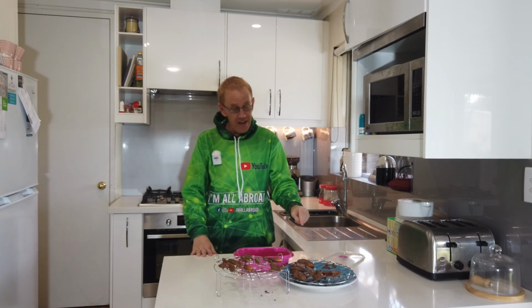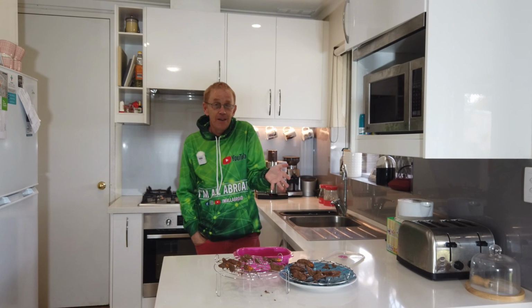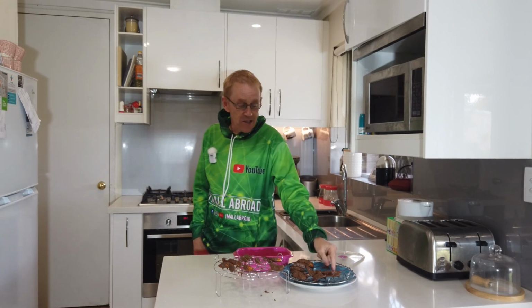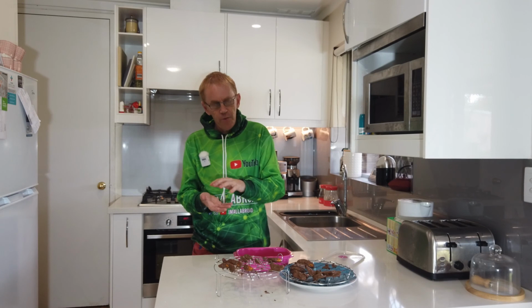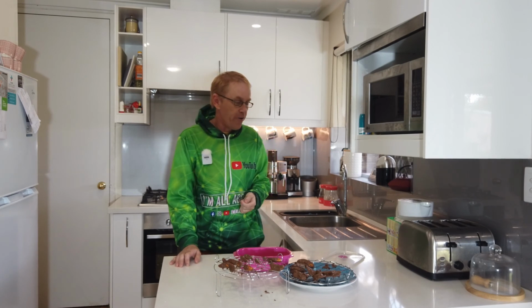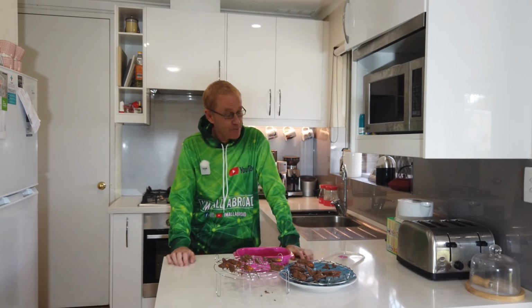The chips, on the other hand, there's potential with them. They're not exactly like the Japanese ones, but they're close to it. If you just do the single chip, there's not enough chip there. The chocolate overpowers the chip. But if you sandwich, say, three chips together or manage to find a thick cut chip in your country and then chocolate coat it, it's close. It's not exact, but it's close.